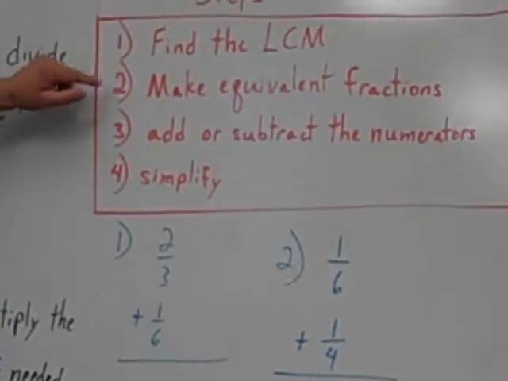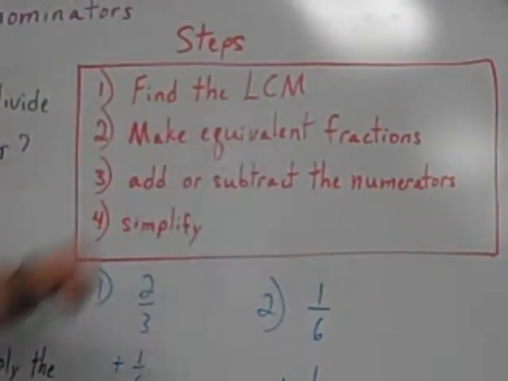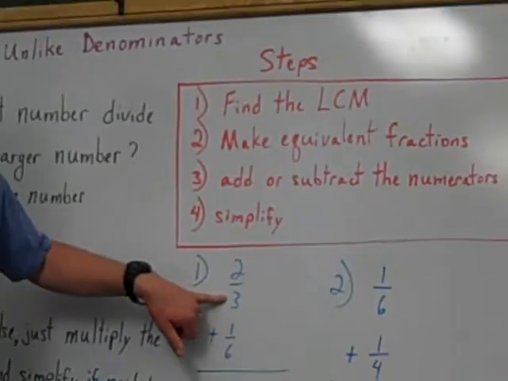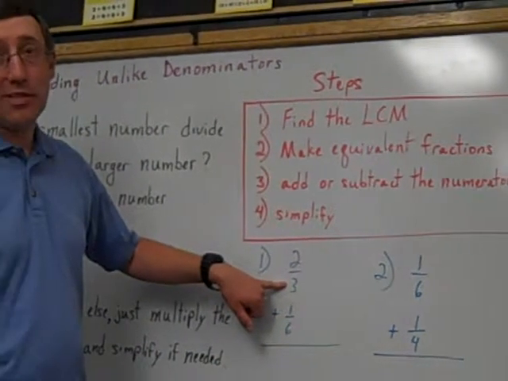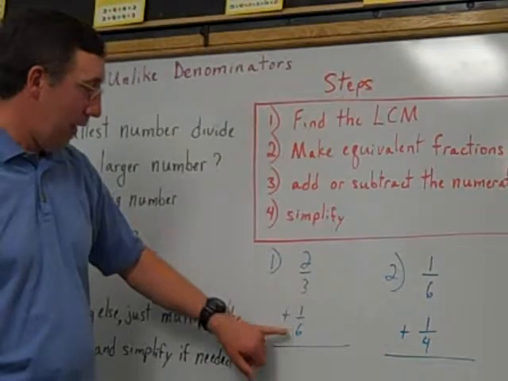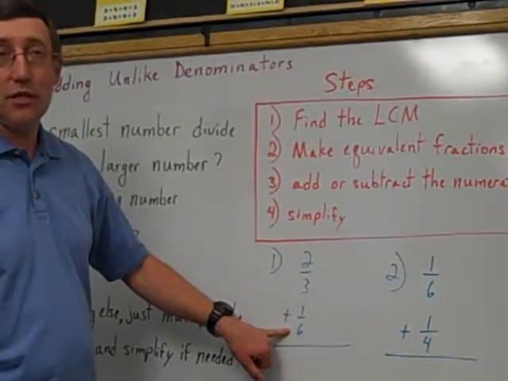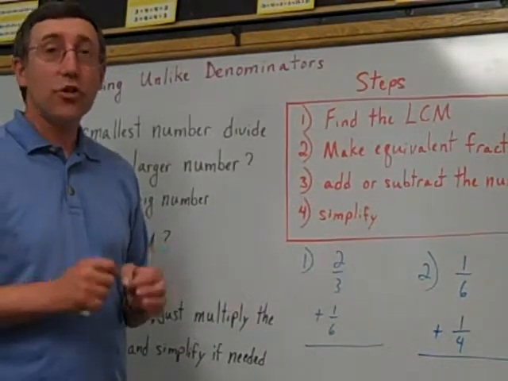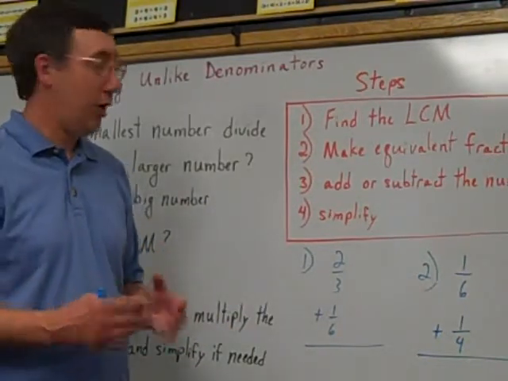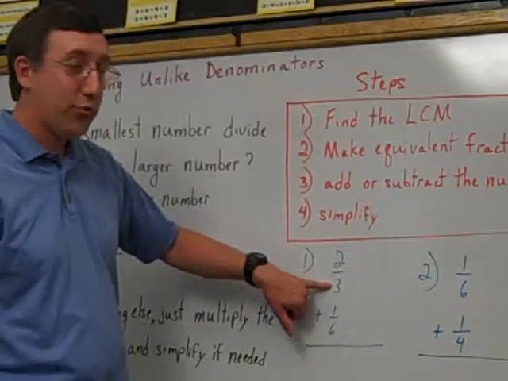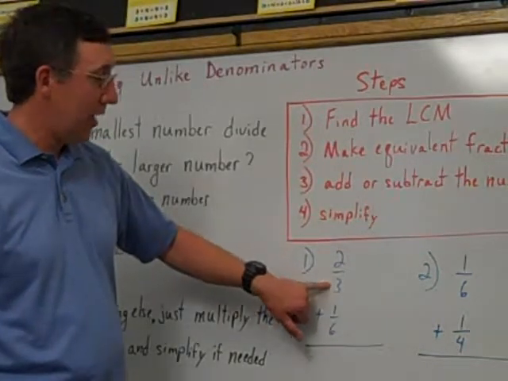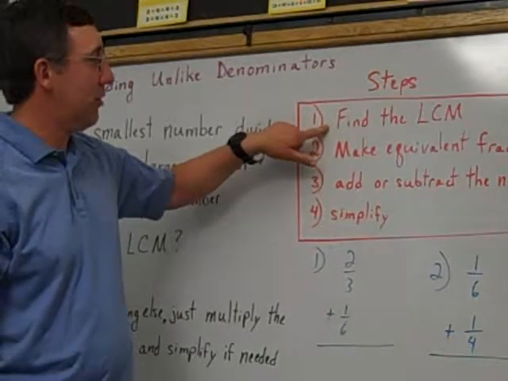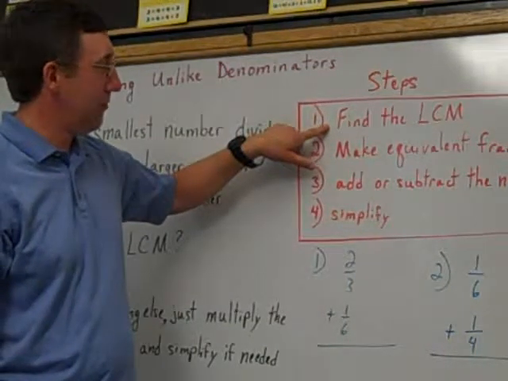The first thing you need to do is find the LCM, or least common multiple. For example, if I were to count by threes, 3, 6, 9, 12, and then I count by sixes, 6, 12, 18, I ask myself, what's the first number that they both share or have in common? Well, if I say 3, 6, the first number they have in common is actually the 6. So that's the first thing I would want to do, is find the common denominator.